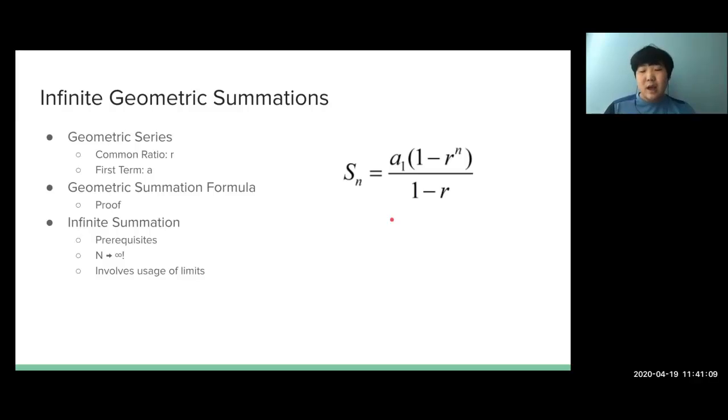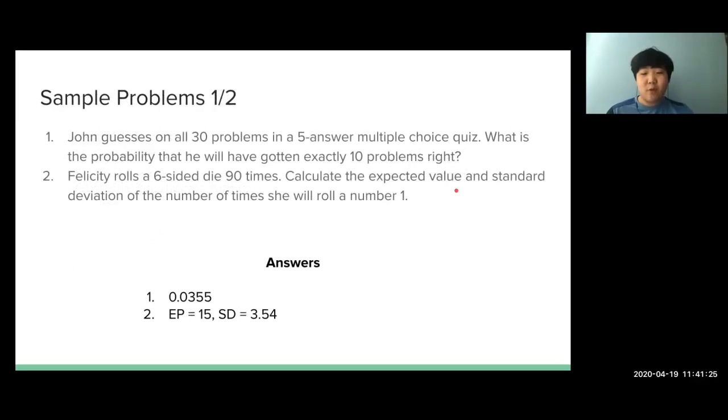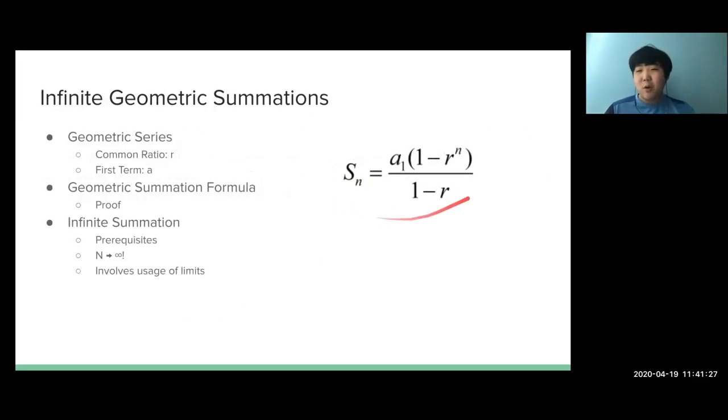What this allows us to do is subtract the two formulas that we have, and then that gives us an equation that allows us to find S in terms of a and r. It's actually an ingenious type of formula, so I encourage you to look more into the actual proof of it. It's not very complicated. But basically, this is our formula for the standard geometric summation, where we have a1 through an, all being added up to form Sn.